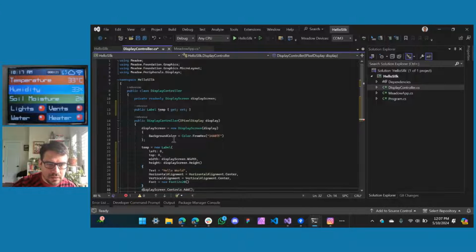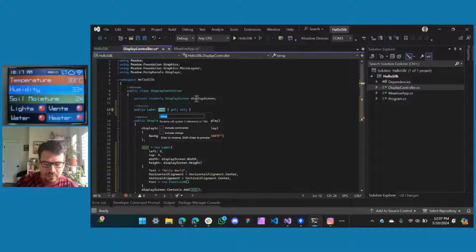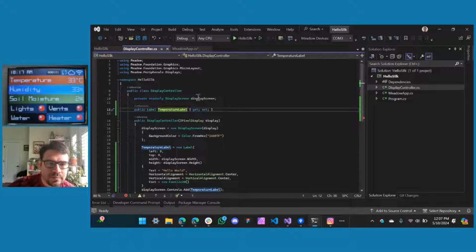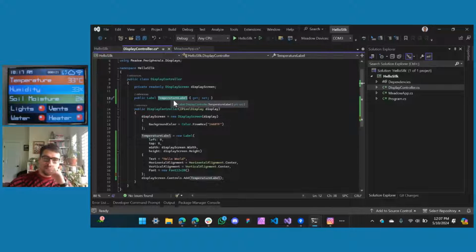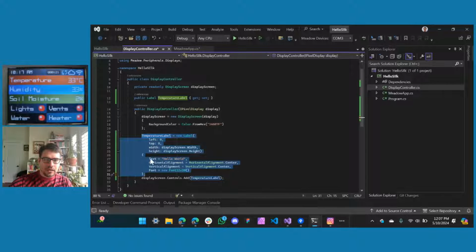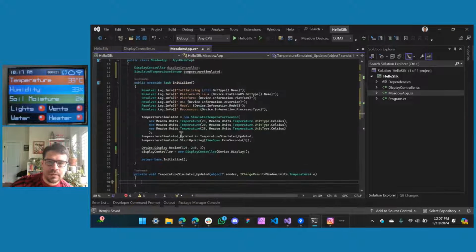Now I have my object. There we go. I'm actually going to rename this. Okay, so now what did I do? I made this a public property, a temperature label, and I created the object here, and I'm adding it into the controls. Now I can make it accessible from the Meadow app.